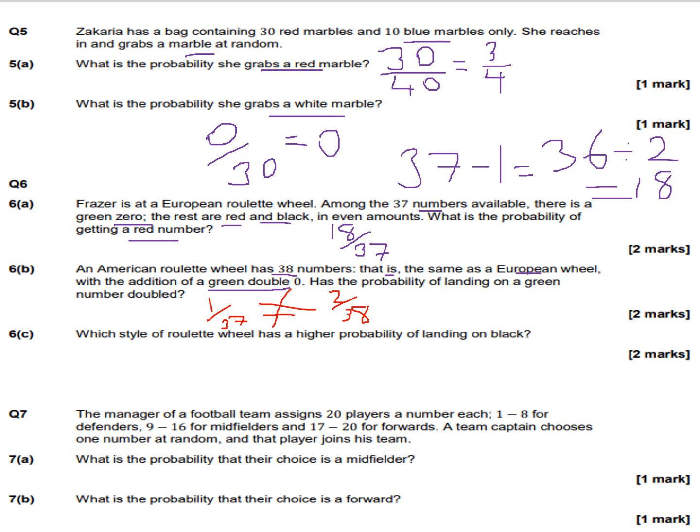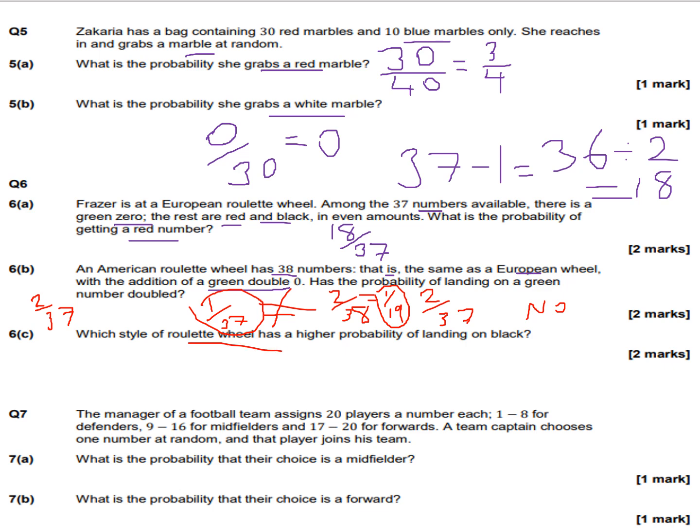So it's not actually doubled, because for it to actually double, it'd have to be 2/37. So the answer is actually no, because I'm just doubling the numerator and not the denominator. That simplifies to 1/19th, and that is bigger than this, but it's not actually double, because double 1/37 will be 2/37. So hopefully that makes sense.